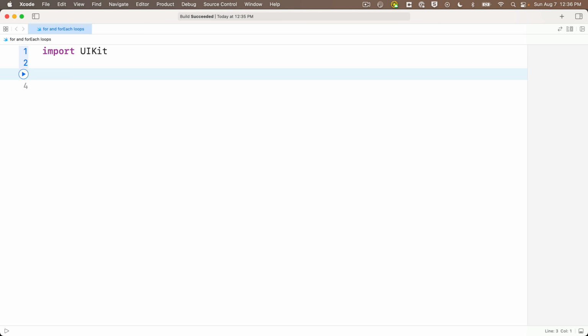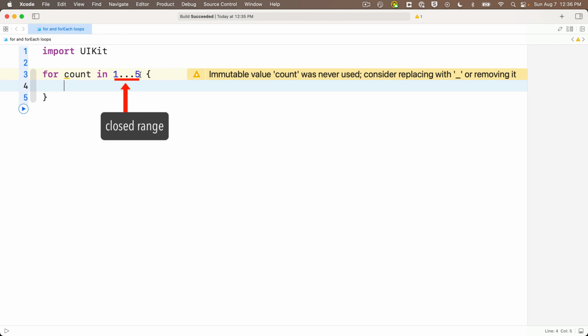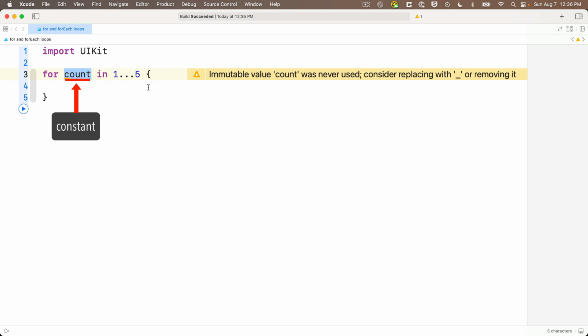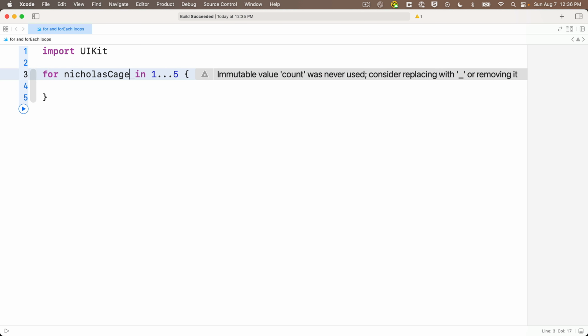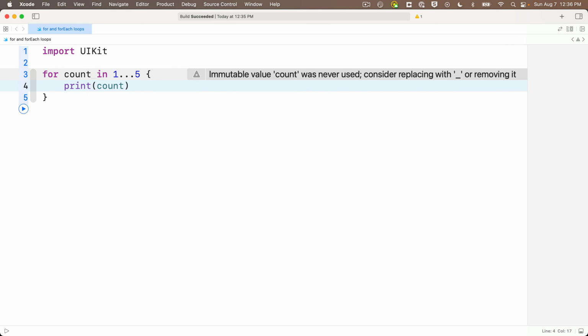We'll write a loop to count from 1 to 5, and to do that we say for count in 1...5, open and close curlies. Now this will execute the code in the curlies 5 times. 1...5 is a closed range, and you know those guys. We worked with closed ranges when we learned about random values. And count will be a constant we can use inside the curlies. Count is just the name of a constant. We could have called it anything, x or index or Nicolas Cage. But count is a good name for our counting example. And to print out the count, in between the curlies we just write print, and in between parens, count.